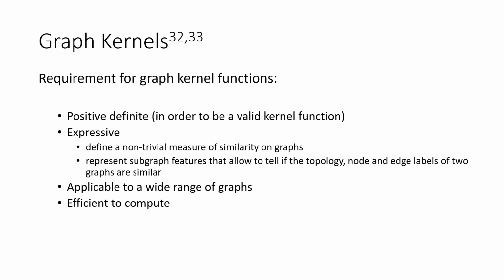Do we have any prior information to choose the kernel function that can represent the features, subgraph features, that can generalize the subgraph in the graph? I'm not sure I understand the question, so let me try to answer. I will see whether this is relevant. So when somebody defines a kernel function, the prior information that it has is that they work with a graph. And a graph has nodes, edges, paths, and subgraphs.